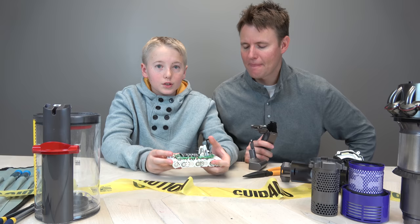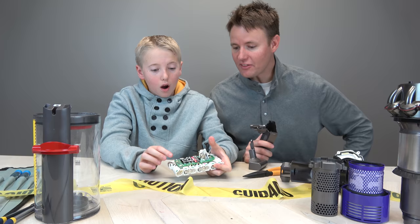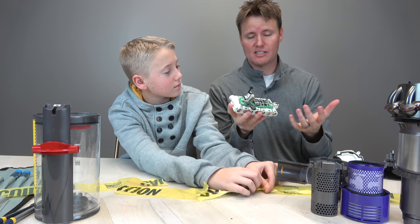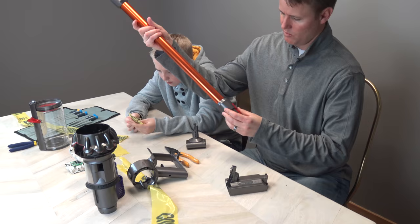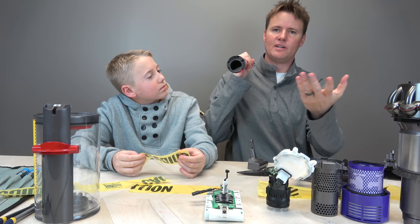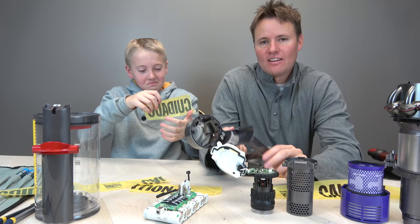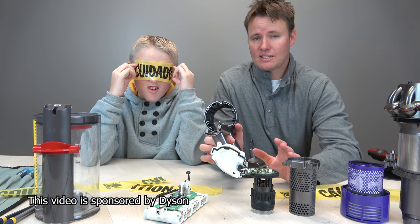When you press this down, these blue lights turn on. Oh no, we got the red light! That means the battery level is probably low. These batteries are nickel, cobalt, and aluminum batteries that will give you up to 60 minutes run time. Which is pretty rad — 60 minutes is a lot, just walking around being able to use this thing cordless. What's inside of this giant copper looking tube? It's nothing — the air just goes through that. Let me know in the comments if you want me to take things apart properly from here on out. I'm going to do my best to put it back together so we can actually use it in our office. If you want to get your own, you can go shop at www.dyson.com.